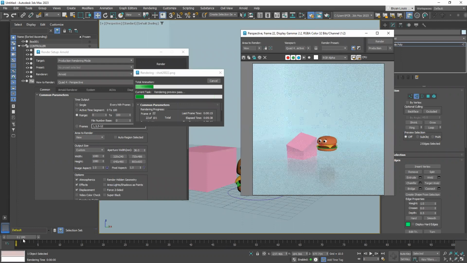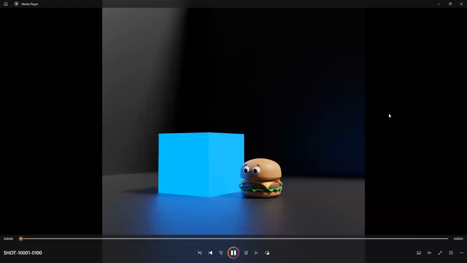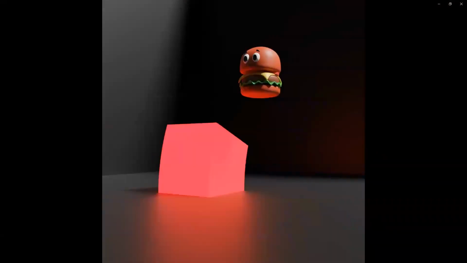The only difference is that it starts at frame 0, and then take note of where it ends. For 3ds Max users, do not forget to change your device settings to GPU so your render is faster. But it entirely depends on your computer. Okay? So, I'm not going to finish this render. I'm just going to end our discussion right here with this final output.